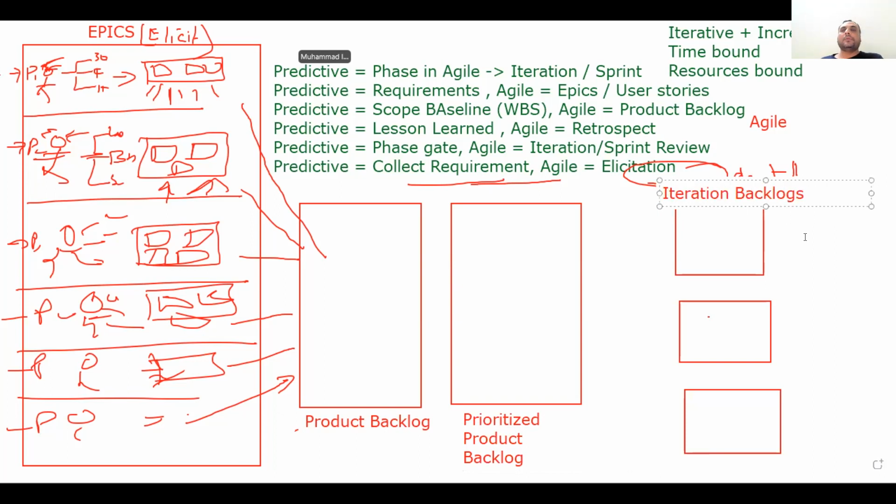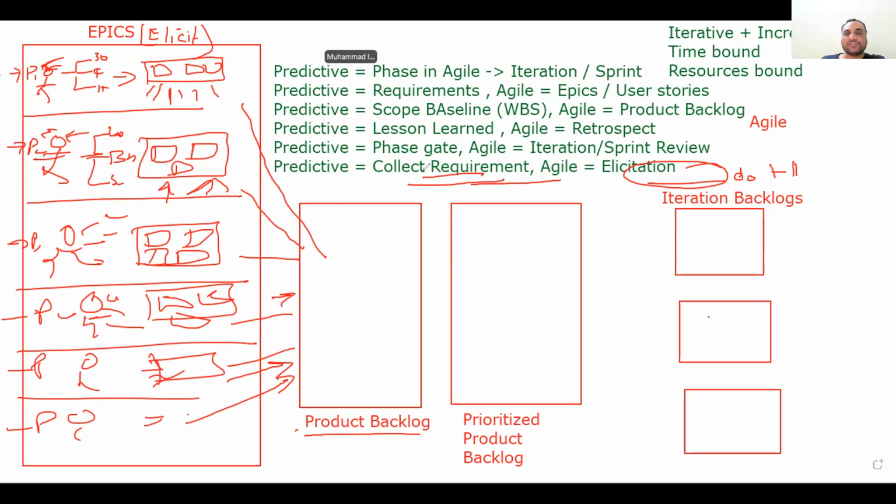Okay. So when we have epics, these epics will be thrown inside a container. This is a container, and this container is called the product backlog. You bring all the epics and you put them inside. Who brings the epics, or who is responsible for them?